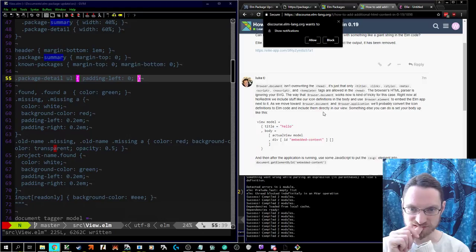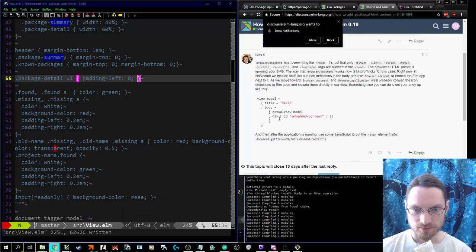Browser. And stuff like in the body, browser.element. Probably convert that to Elm code. Div ID embedded content. Oh.